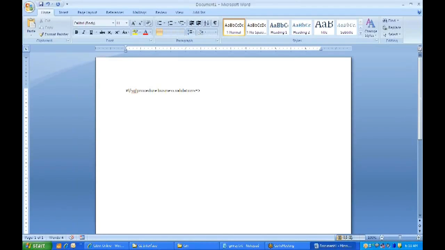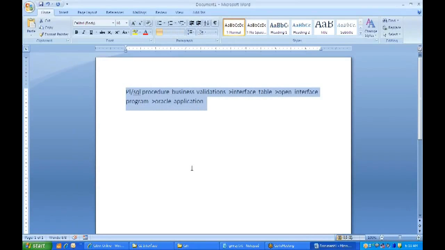And once the PL/SQL procedure is done, you will send the data to the interface table. And from there, you will run an open interface program, which is given by Oracle, and the data goes to the Oracle application. This is the process.